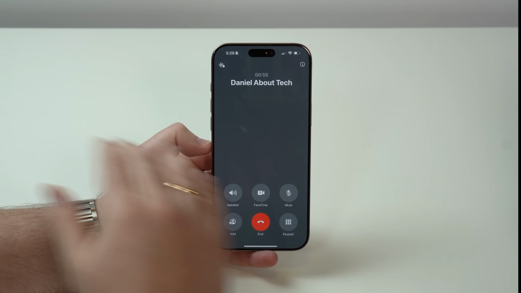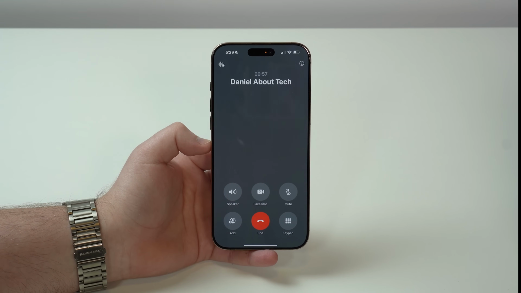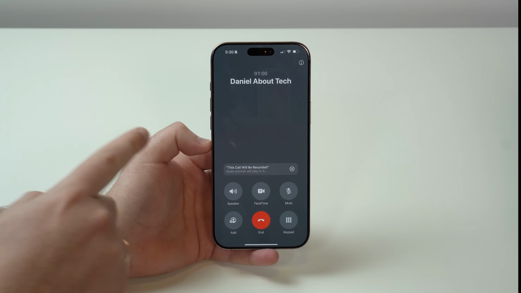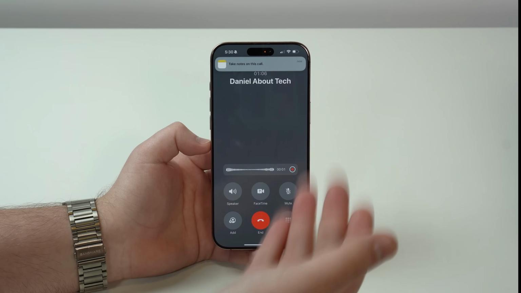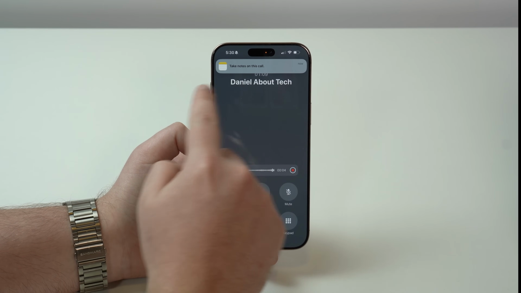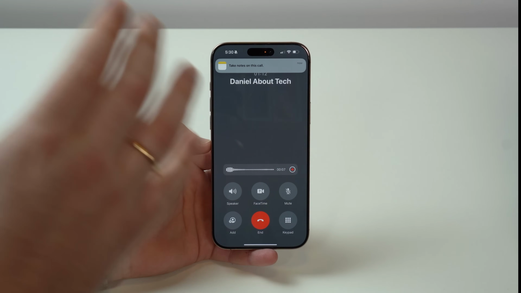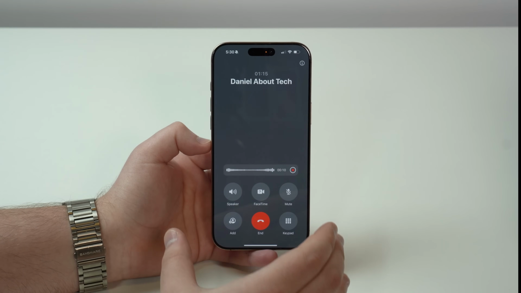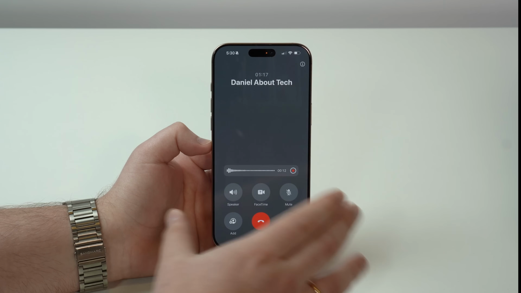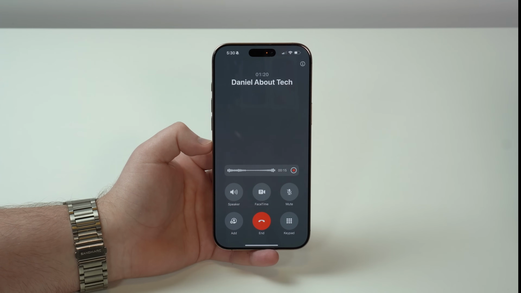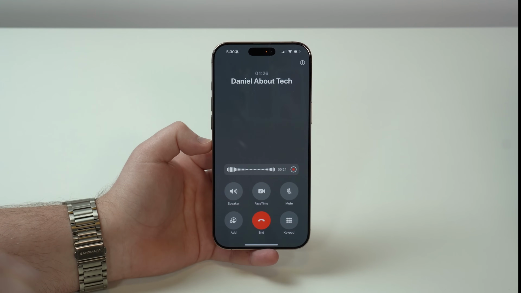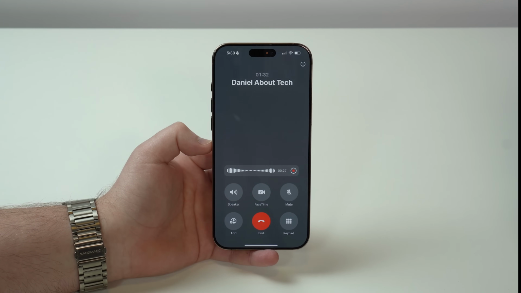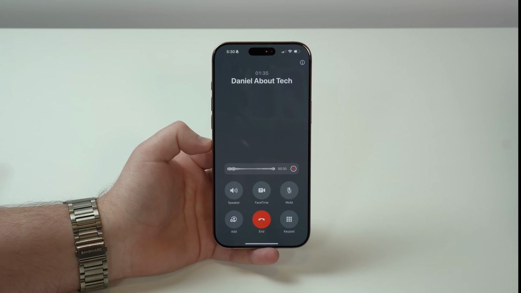And I want to start off with the best surprise of iOS 18.1, which is the fact that call recording will be available to everybody. So before, Apple actually announced that call recording and transcription, I'm going to talk about that in a second, was an iPhone 15 Pro and iPhone 16 exclusive feature. So only iPhones with Apple Intelligence would get this feature, but no, they have changed their minds and they made this feature available to everyone that's compatible with iOS 18.1. So from the iPhone XR and XS, all the way up to the iPhone 16. This is a universal feature in iOS 18.1.